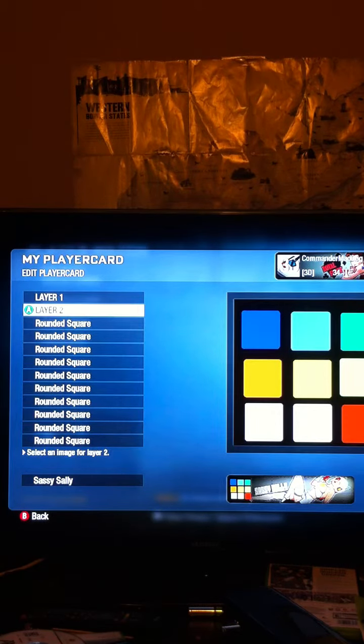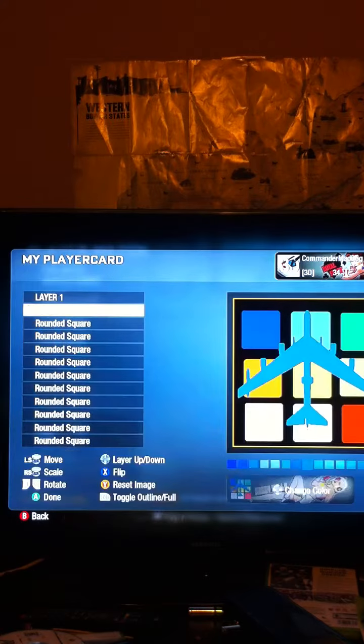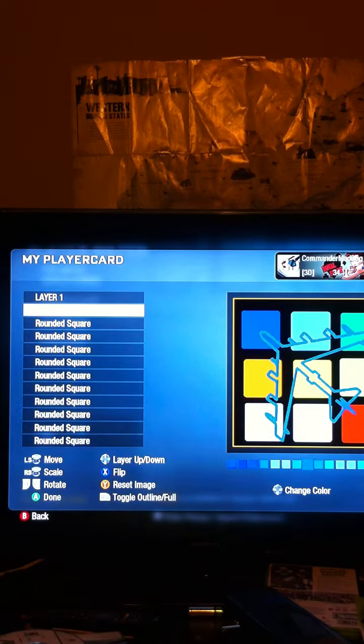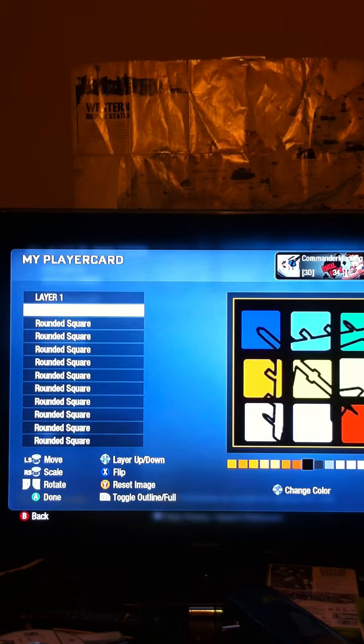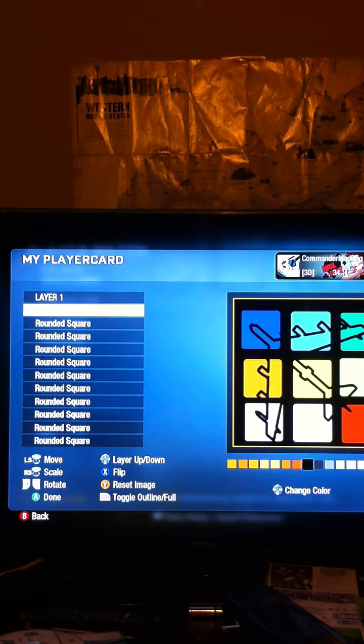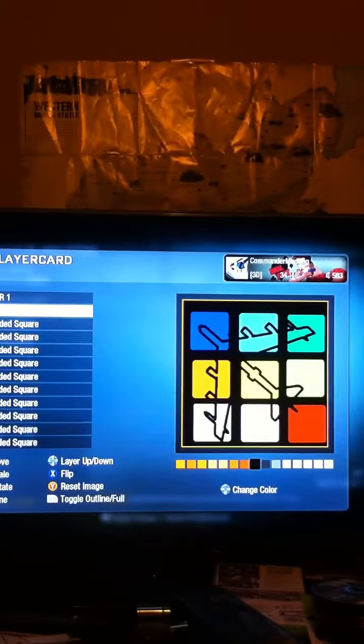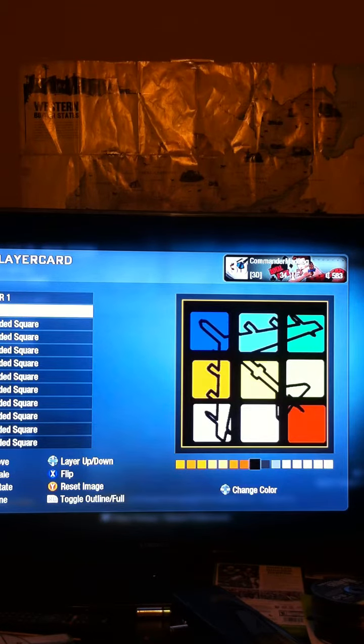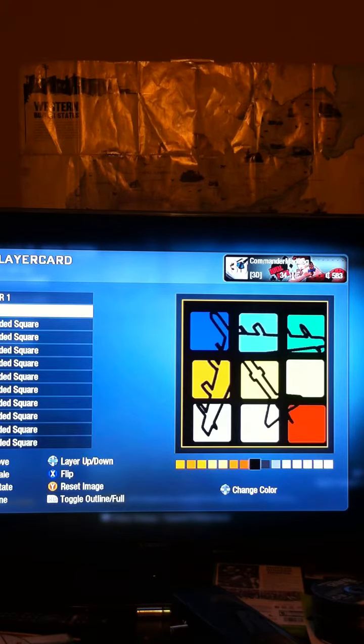And then what you want to do next is pick any emblem. I'm using the B-52 for example. You have to toggle it, make it black. And then it's kind of like this, if you can see it. It looks like it's behind every color, so it's actually pretty cool. It's a good retro effect.